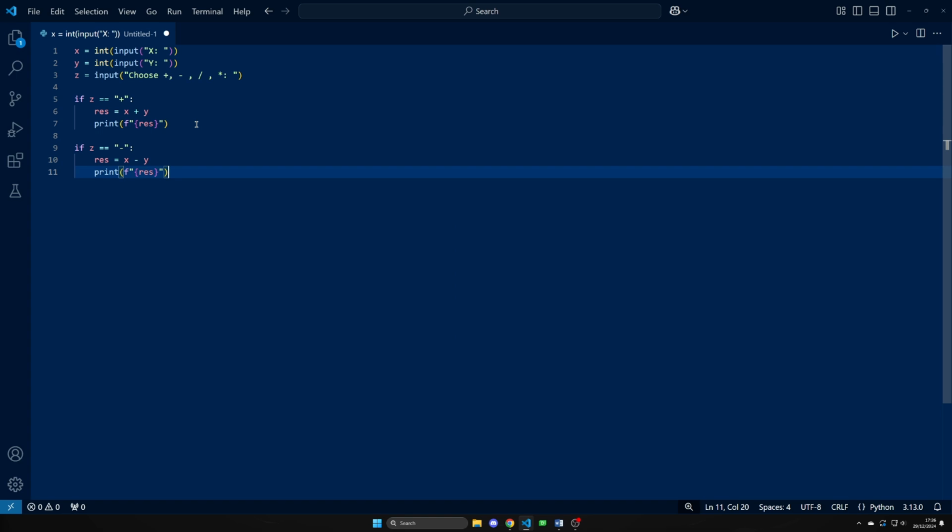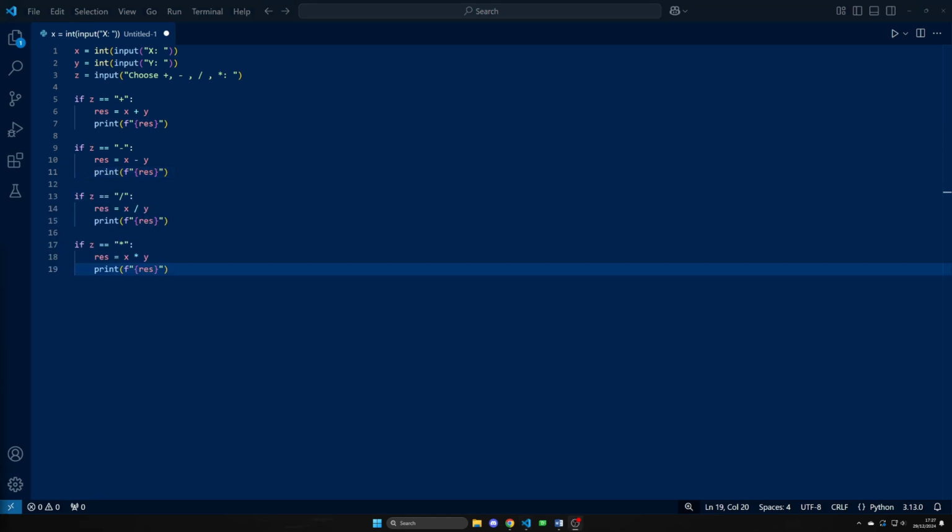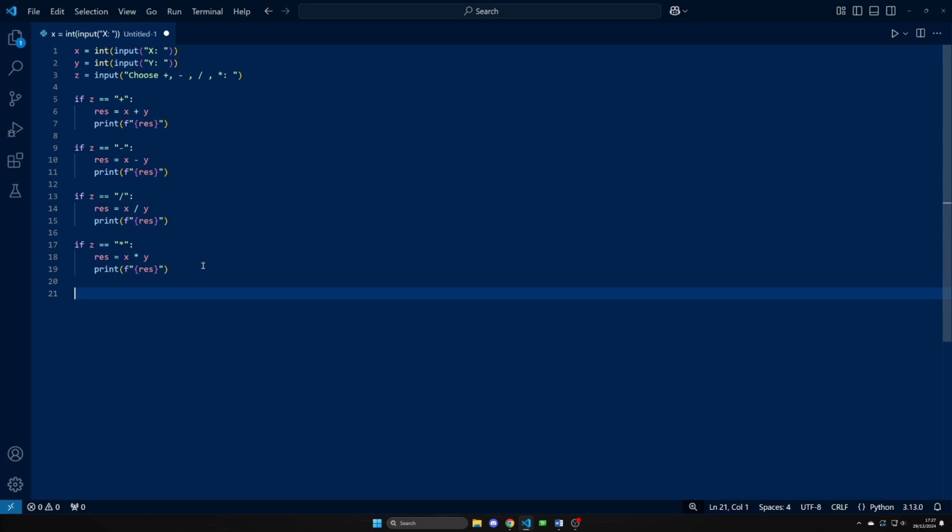Okay, so now I'm gonna cut this and I'm gonna fill in the rest, so be right back. Okay, so now I have finished it, and basically to prevent the person from inputting an invalid input, we're gonna put an else right here, and we're gonna do sys.exit.